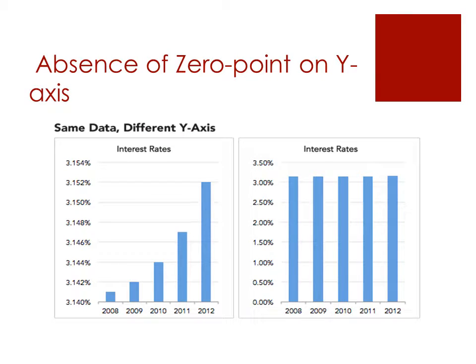Here's another really important problem when we look at these two different graphs. Now, these are the same data, and they're done on different y-axes. So, we're looking at the one on the left, it looks like there's a really huge difference between 2008 and 2012. Really important in interest rates, right? However, looking at the same data now, but done with a 0 point on the y-axis, that difference doesn't look very meaningful at all. It's a very small difference.